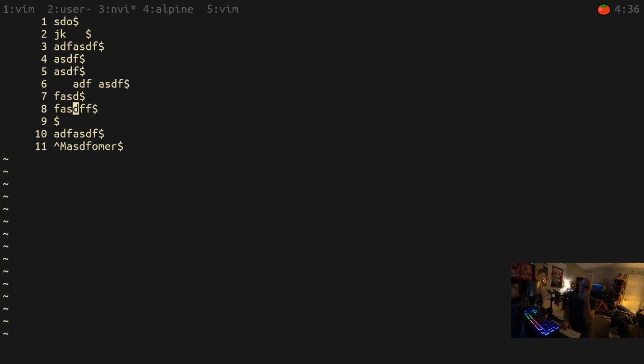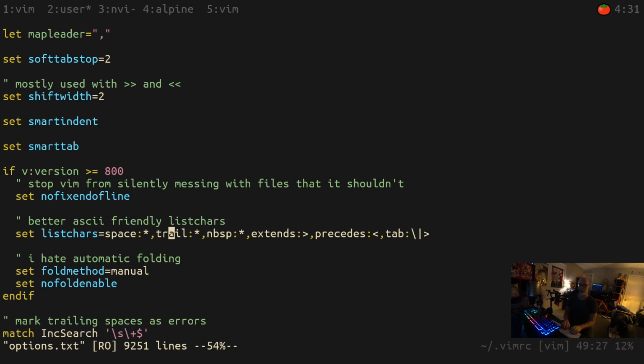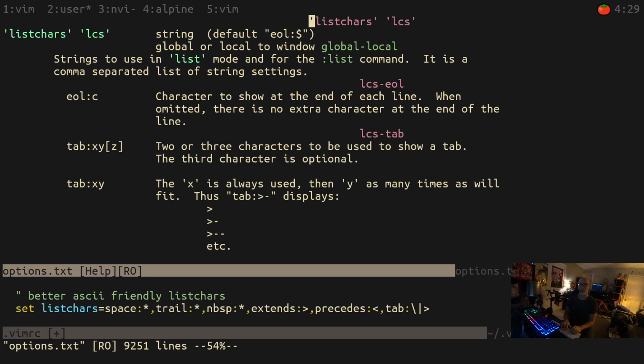So what listchars, or set list, does, and you can look that up of course, is it actually sets strings to use in list mode for the list command. I didn't realize you can do it with just list. I used to usually use set list, which works in everything. List apparently is a Vimism. It is a comma separated list. So what you can do is say, I want these characters to be my own characters. Yeah, guys who grew up closer to bare metal.